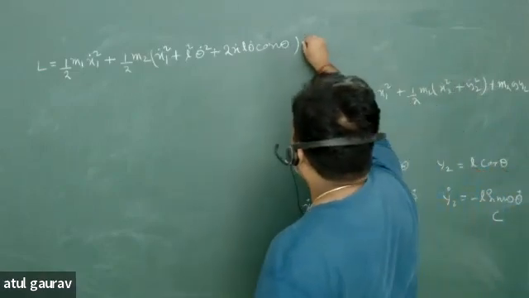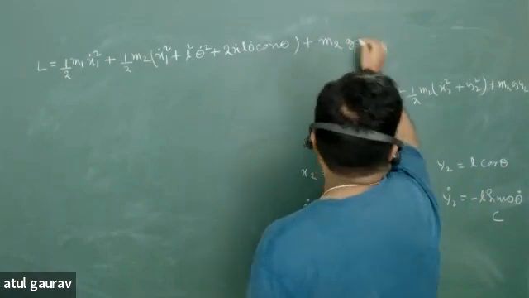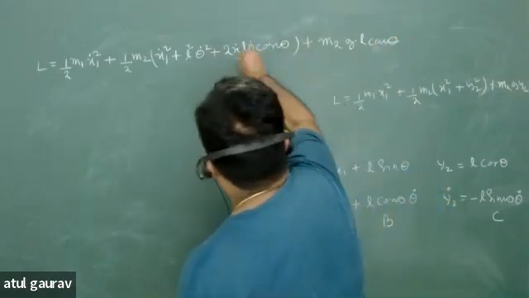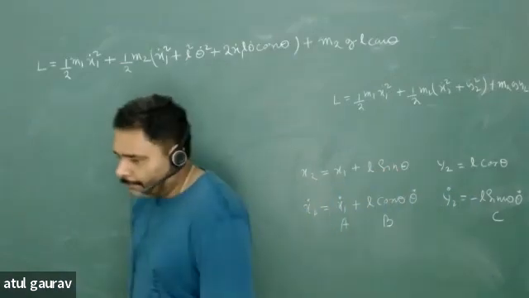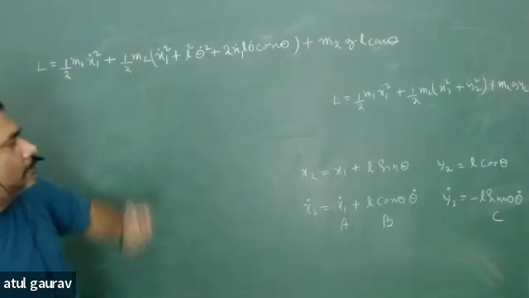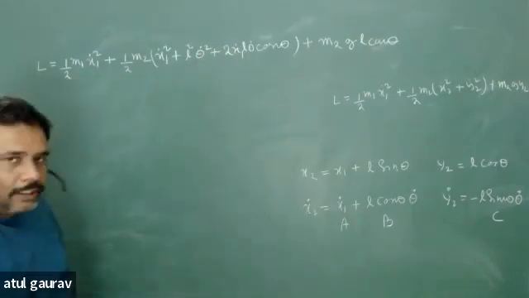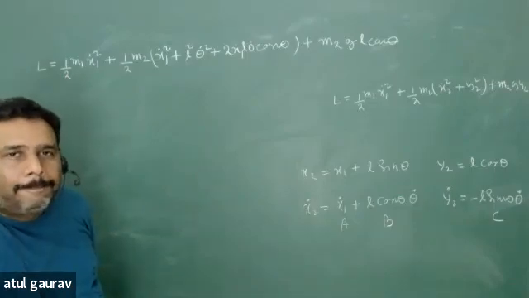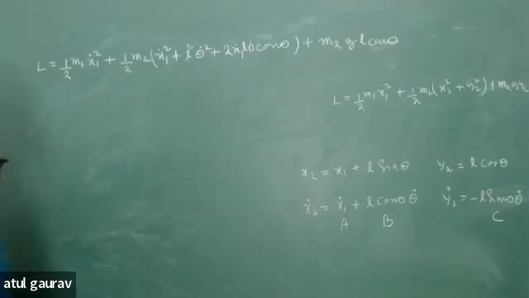And your potential energy is minus, minus, plus, that is m2 g, and what is your y2? L cos theta. So now you can see this is x1 actually. Okay. Now how many generalized coordinates do we have? 2. What is that? x1 as well as theta. And how many degrees of freedom do we have? We have actually 2 degrees of freedom, and we have 2 generalized coordinates. Are you people happy? Sir, हाँ बताइए. I think m2 g L cos theta sir, minus का नहीं, माइनस माइनस प्लस देखो. प्लस तो ठीक है. हाँ सॉरी सर. नहीं सॉरी की कोई बात नहीं.